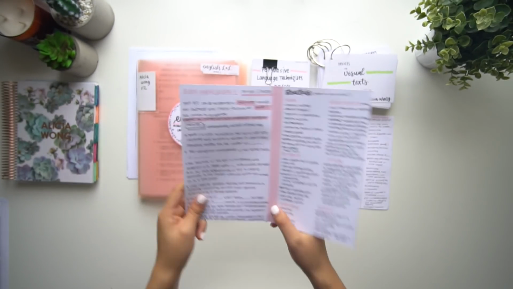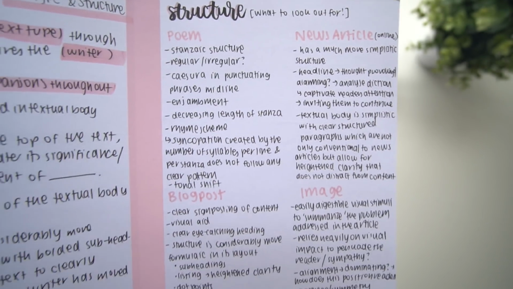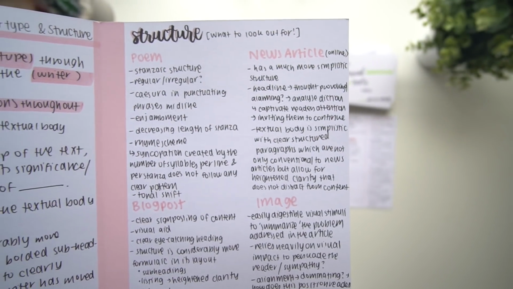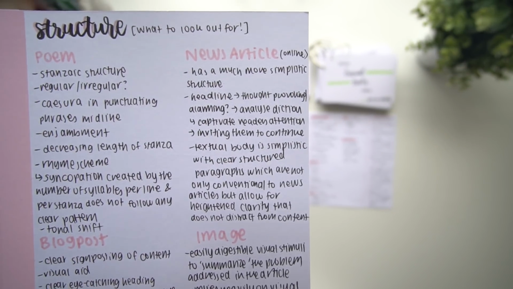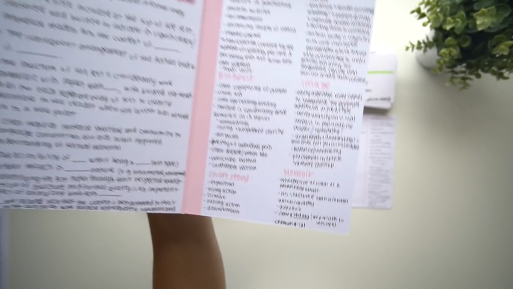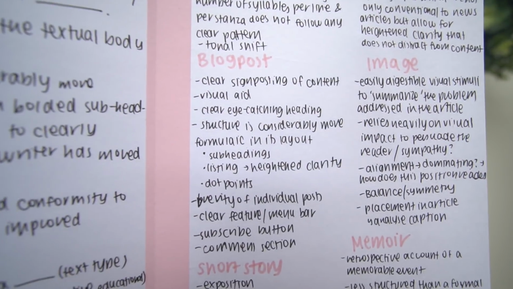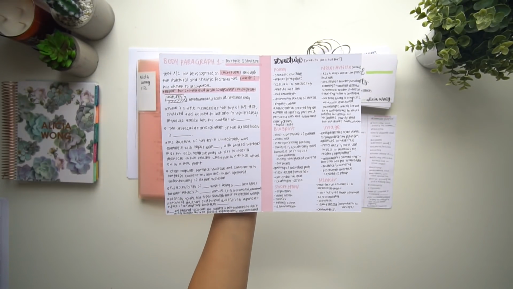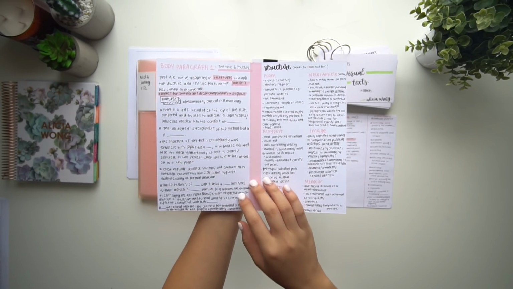On the right hand side of this page, I've outlined certain things about structure you could look for and mention specific to a text type. So I have for poems, stanzas; news articles, headings, images. On a blog post, is there a visual aid? What's been signposted to the reader? Yeah, so you don't necessarily need to memorize this, but just writing it down really helps you to keep in your head what you're meant to look out for. And then when you're in the exam, it will help you jog your memory as to what you can write for the first paragraph. And then basically once I'd done that for body paragraph 1, I would just repeat that for text B if it's the comparative one.